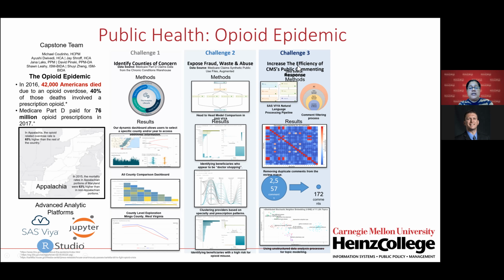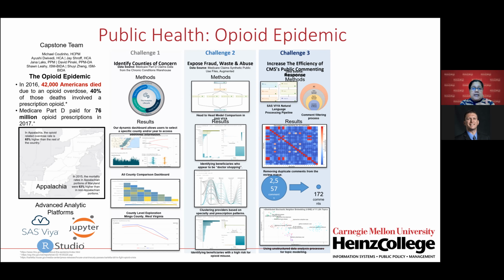And the last was really, as a result of these problems, CMS came up with some ways to address them and put out these regulations for public comment. But how is the public responding to it? The public could include healthcare organizations, providers, payers, software developers, agencies, state governments, and so on. If you want to get a sense of 10,000 comments, what is the sentiment associated with them? Is the public indicating that this is actually a very good regulation or not? So the team used natural language processing methods to analyze that data.